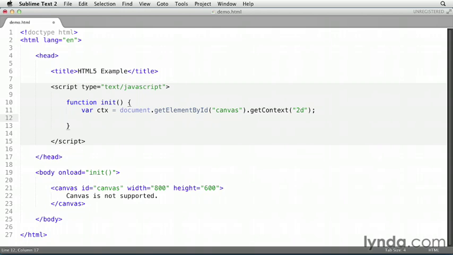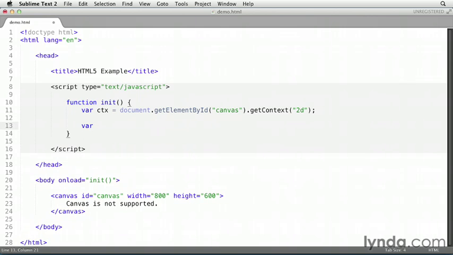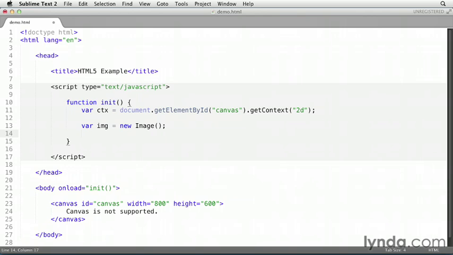If I want to draw an image into the canvas, I can start with an existing HTML image tag that, let's say, I have on my page. But typically, you're going to want to actually load that into a new JavaScript image object. So I'm going to create a variable. I'm going to call it img for image is equal to new Image. And now I'm going to set the source property of my image.